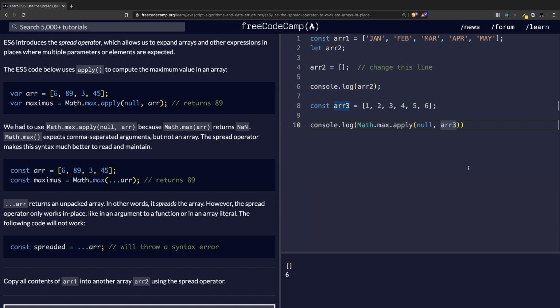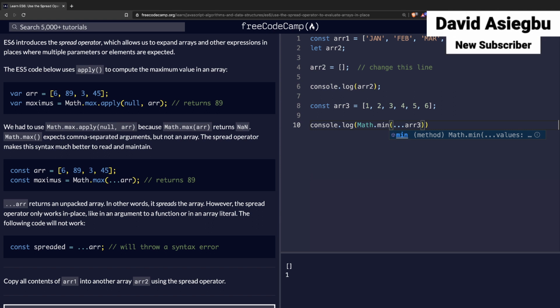But the nice thing in ES6 is that we can drop the apply here, and instead of using all the items from the array separately, we can just say ...arr3, and it will spread the array. And look at that. Now the maximum is 6. This works the same for the minimum and all the other functions where you can pass multiple elements.